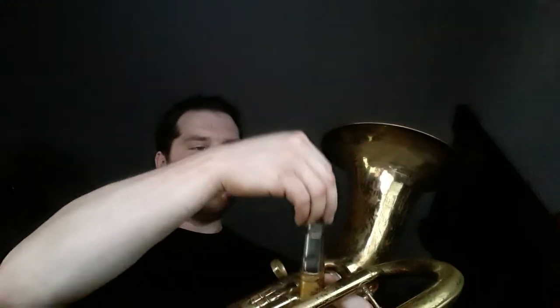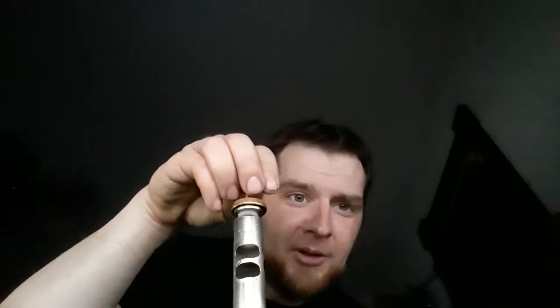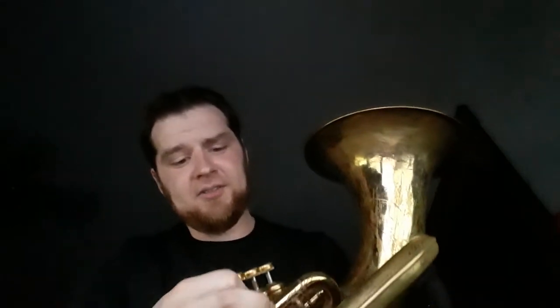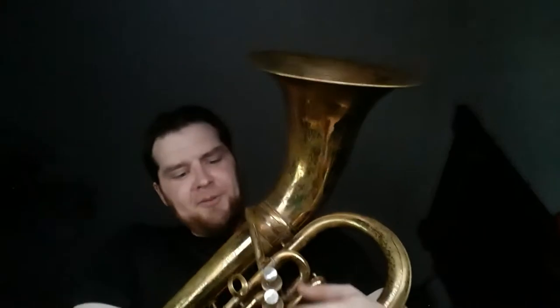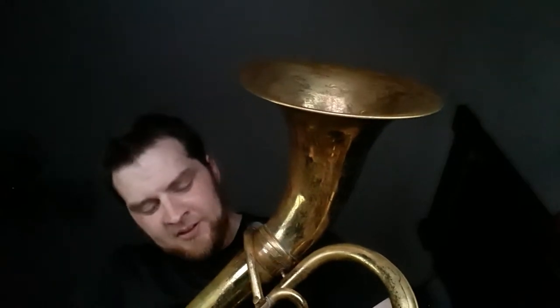I'm going to show you one of these — they're quite unique. Importantly, they actually sandbag; they could have made these faster. You've got different sized ports, because the tubing that goes to the valve slide doesn't have to close off, so it can be whatever size it has to be. And you've got these kind of elongated ports — very nice. It's very difficult to produce these; that's why they don't make them anymore. It's not because they produce turbulence or resistance or make the horn impossible to tune — that is all poppycock. It's very easy to play quiet and loud on this instrument, and very easy to play in tune. It's quite good.